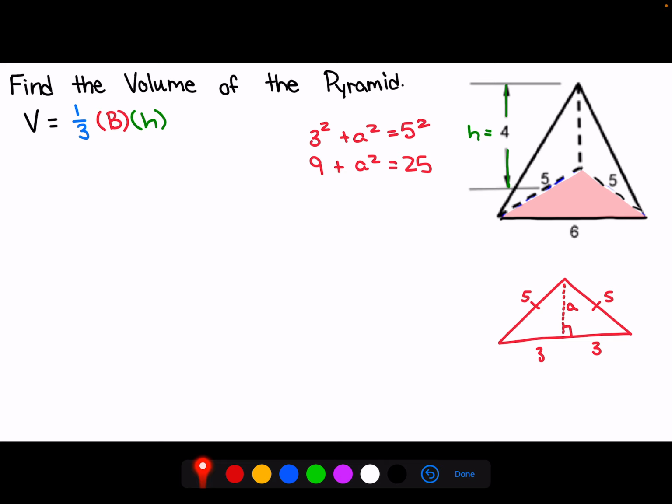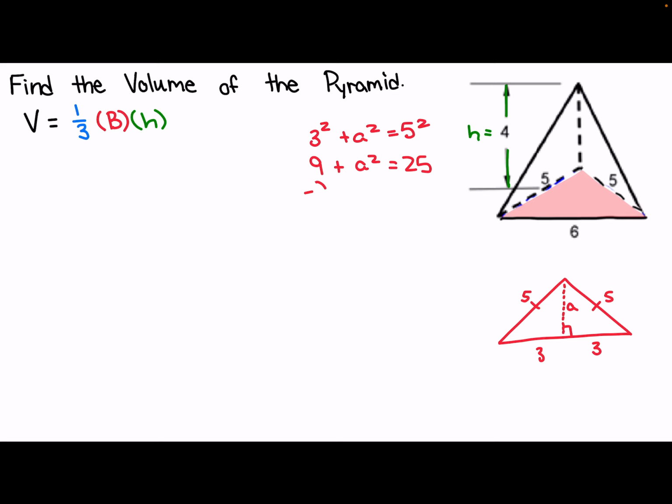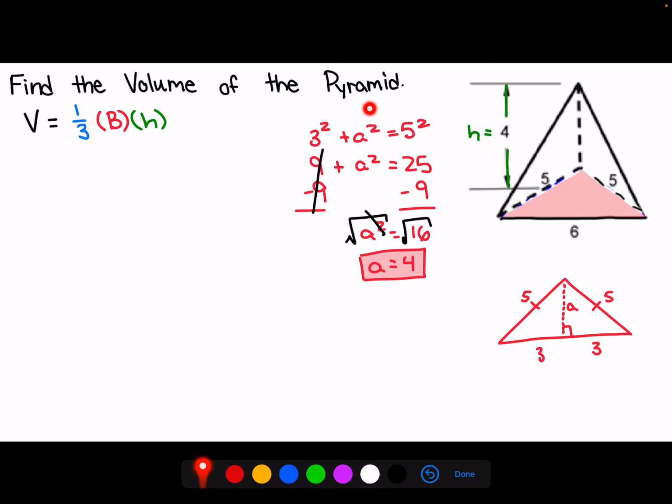Now at this point, I have 2 right triangles. I can use either one to solve for a. I'm going to use Pythagorean's theorem to do that. So I have 3 squared plus a squared equals 5 squared. Now, of course, you may be able to look at this and tell me this is a 3 blank 5 triangle, or a 3, 4, 5 triangle, and you'd be able to know that a is equal to 4 right away. If that's the case, you don't need to do all this extra work here if you know your Pythagorean triples. Now that I have a is equal to 4, I need to go ahead and solve for big B.